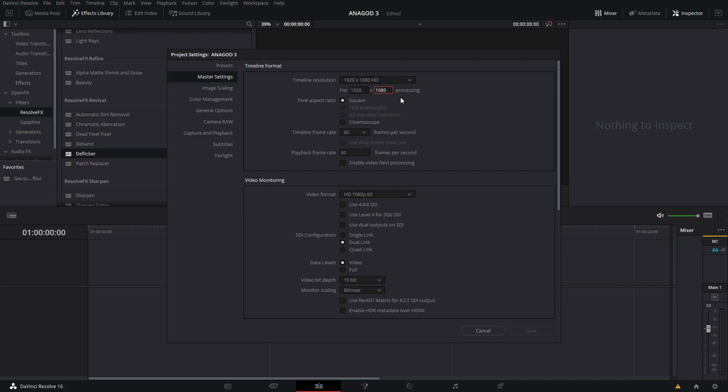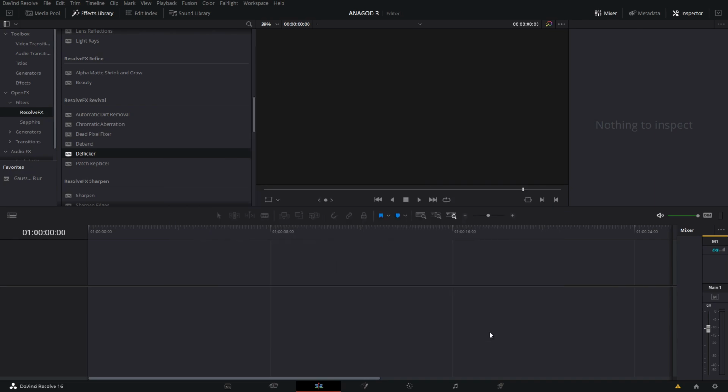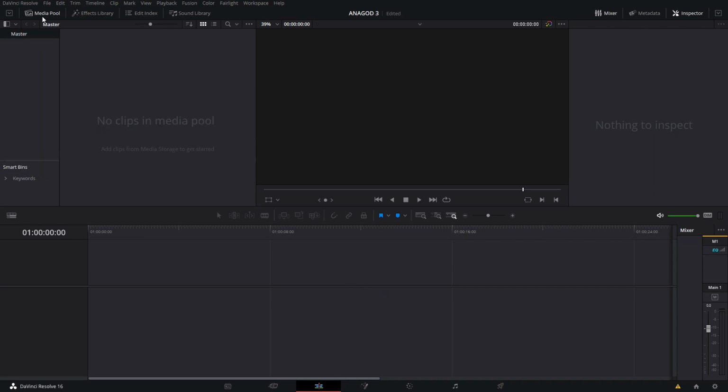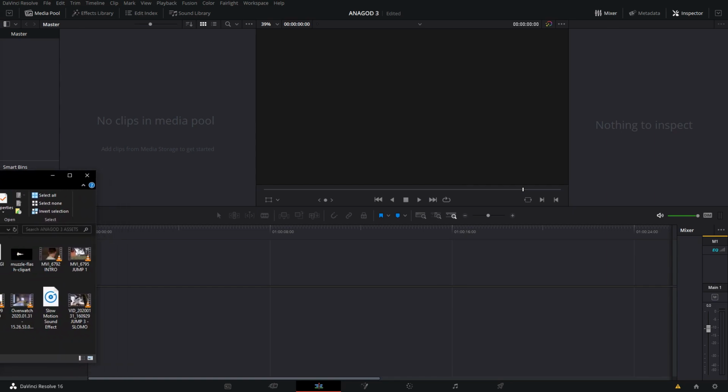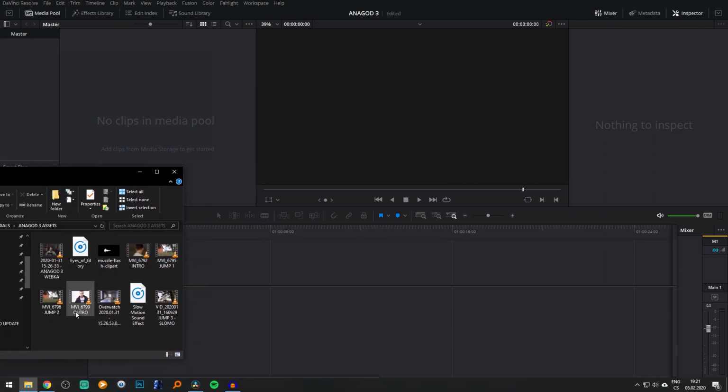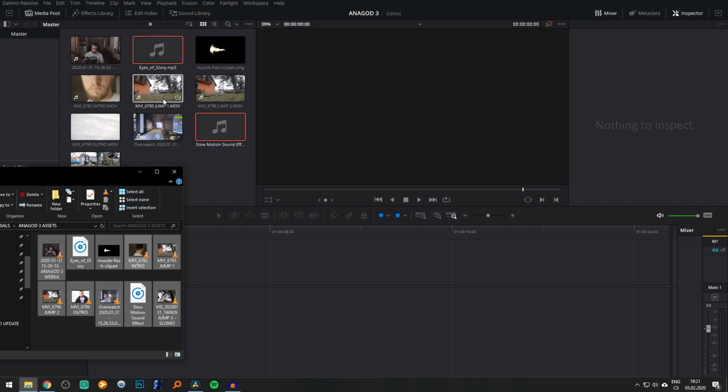We're gonna do this in full HD, which we can also change later, but we cannot change the frame rate, at least when you start editing, and that's a pretty big downside of Resolve. And that's pretty much all the important stuff. I can click cancel, you can click save if you change anything, I didn't, and we can get to importing our video. Probably the easiest way is to click the media pool, drag in some folder from Windows, come on, there we go, and then just drag the files inside the media pool, okay?